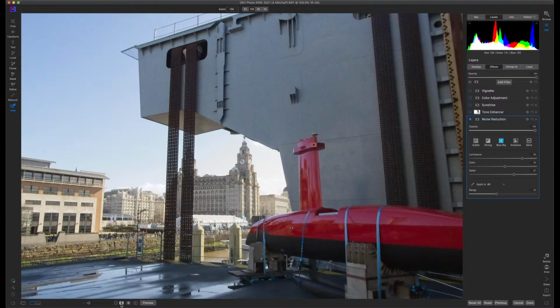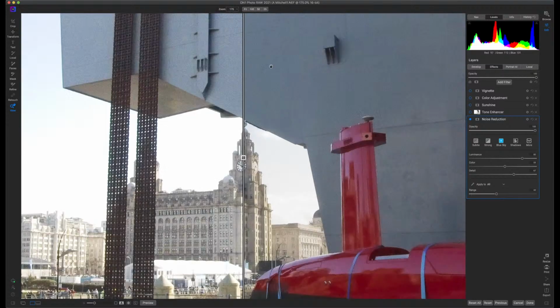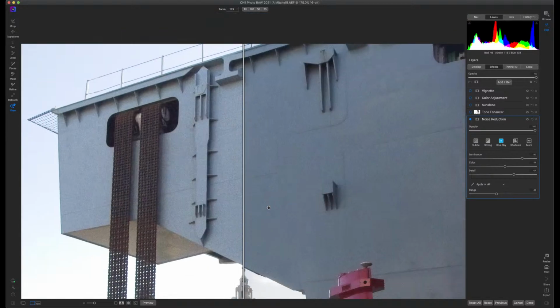Let me turn on the preview again. Maybe that will help determine. So it's easier to see up here in the ship the noise that's over here to how much it's been reduced, but it's still pretty noisy. And I'll zoom in a little bit more so that way it might be a little bit easier to see. But there's a lot of different challenges with this particular image, and this is not me digging on the photographer. I'm just saying, when you run into these issues, how do you correct for it?